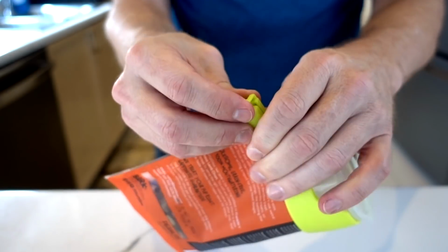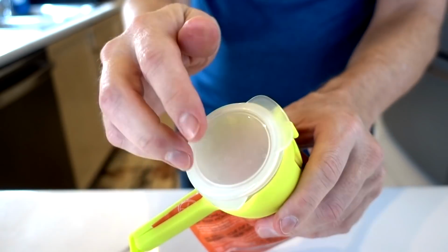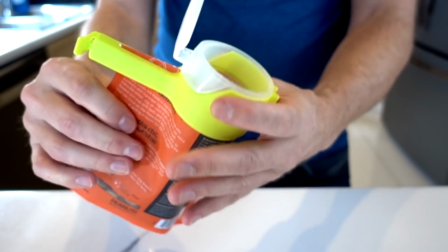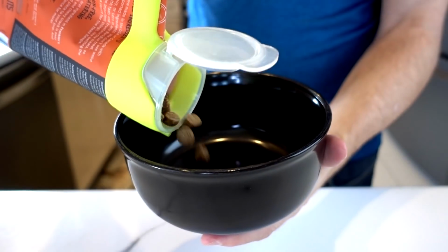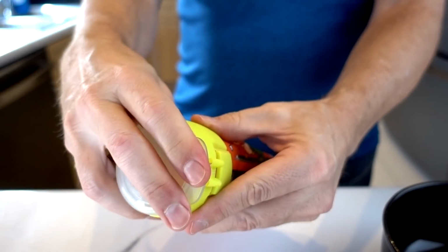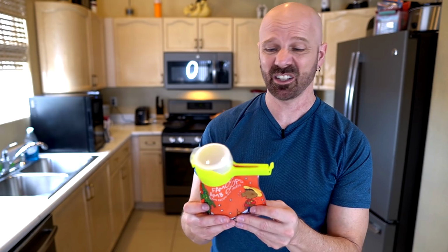They did say there's a learning curve with this, so I can see why. I got it snapped. All right, I got it snapped. Now I should be able to just pour these out. Oh, very cool. And then lock and load for next time. People were saying there's kind of a long learning curve in this one, so getting it right the first time, I'm pretty happy about that.